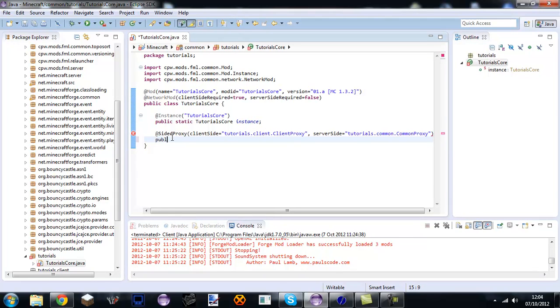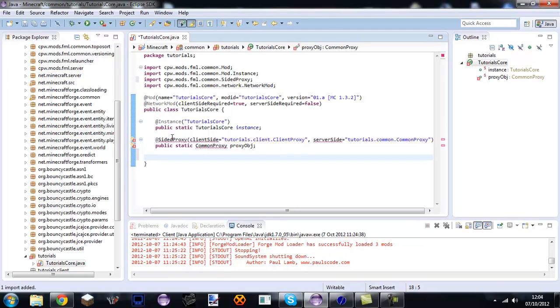And underneath that we're going to write public static CommonProxy, and we're going to name this proxy object. Now we're going to get an error here because CommonProxy doesn't exist yet. We'll create it in a minute.